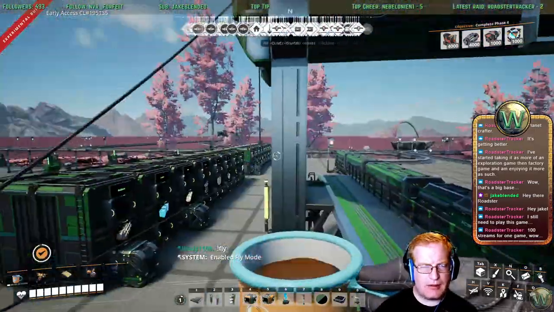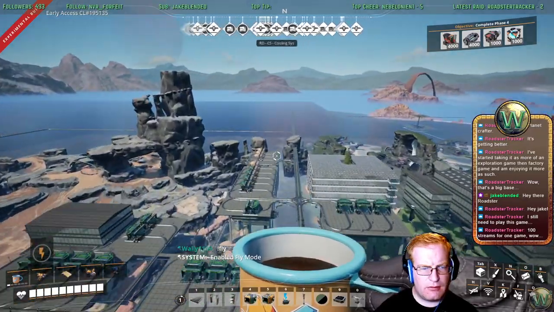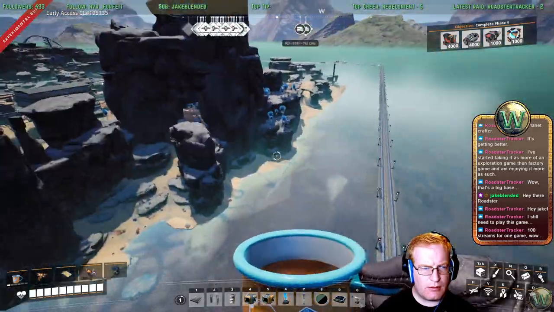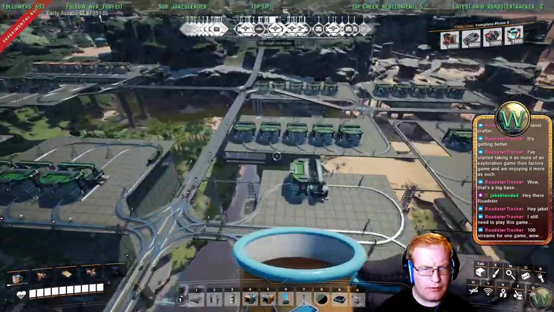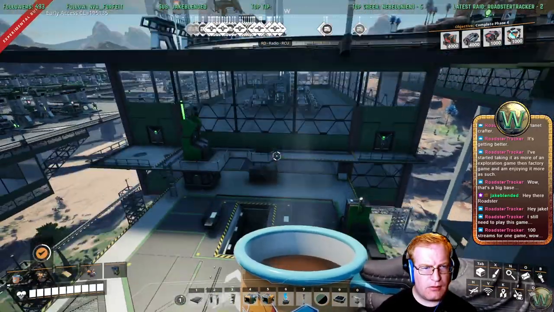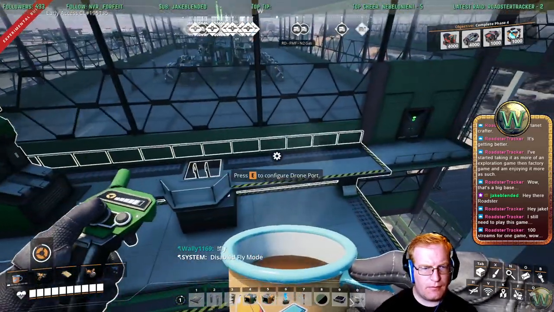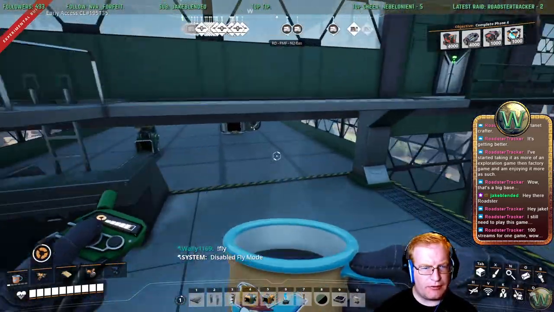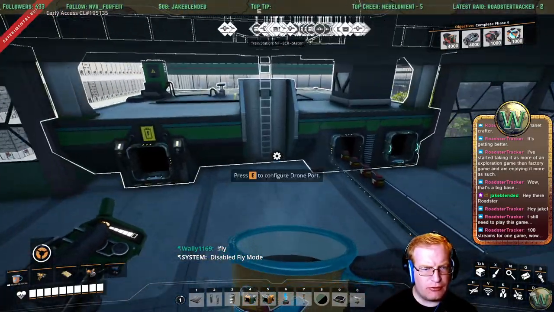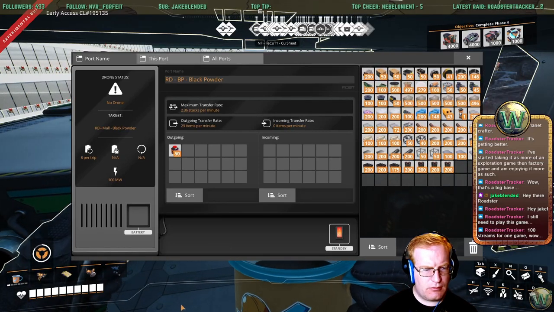Black powder's back now. Is it just not fast enough? Oh, too far. Too far. It's right here. I forgot I did the style a little differently on this one. It's not producing that much. How much are we supposed to be producing of this? Spreadsheet?